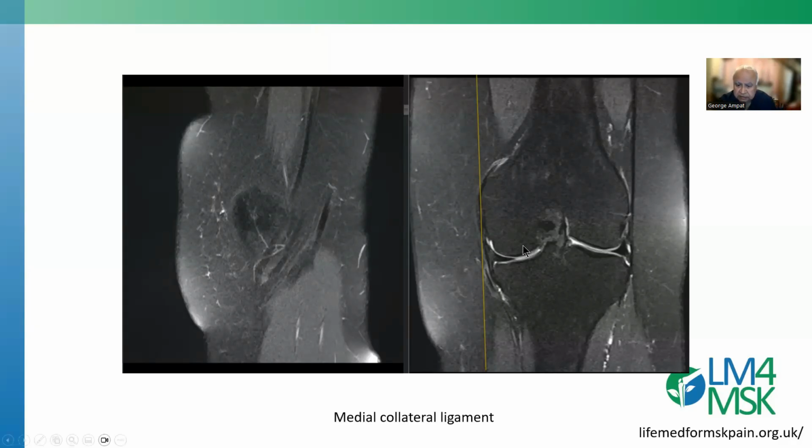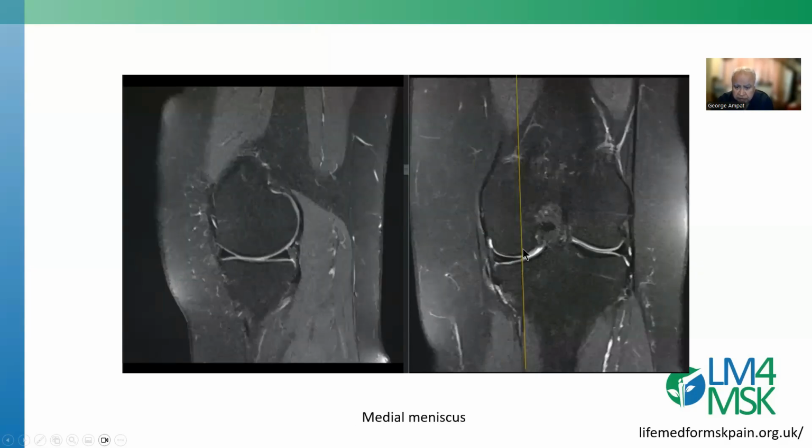So I'll show you as the yellow line progresses to the inner side. So this is the inside of the knee, and now we are slowly going to the outside of the knee. When you come here, you can see the yellow line, you can see the bottom of the thigh bone here, and you can see the meniscus. And you can see over here, I said it's a crescentic carpet. So when you cut this right in the center here, you see a wedge in the front and a wedge at the back. And this is the shin bone.